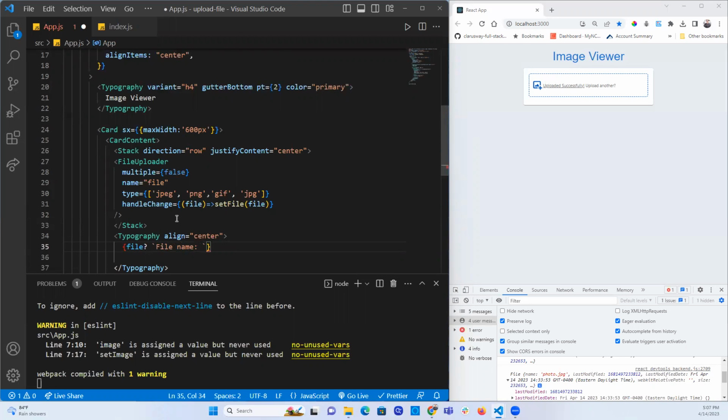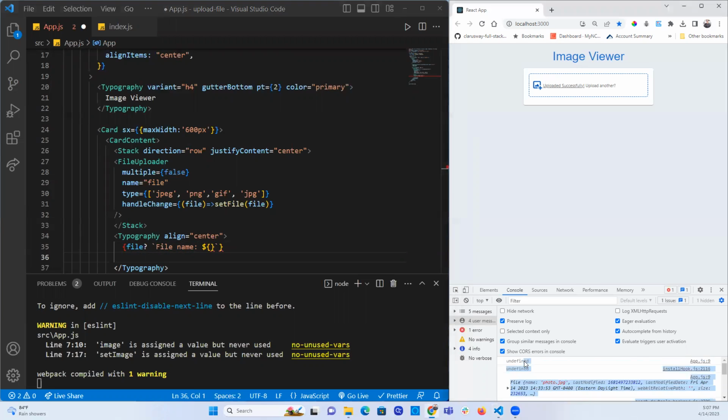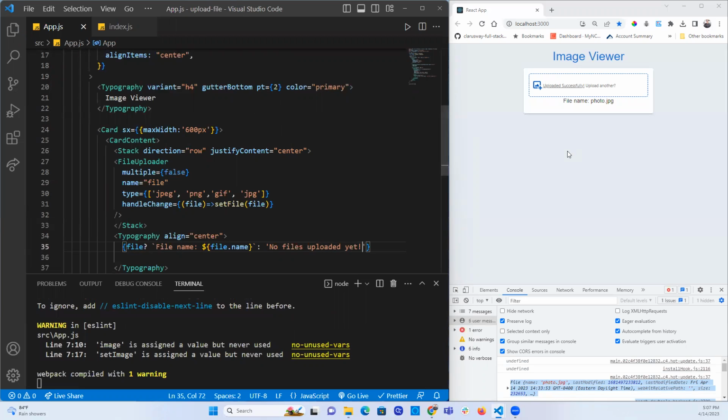And I can access this file name by file, and you have a property down here called name. See this property? Name, photo.jpg. Just to visually tell the user what is the file that he's uploaded, in case he made a mistake or anything. If there is no file, I need to tell the user no files uploaded yet. So now if I save that, I have the name of the file right here.